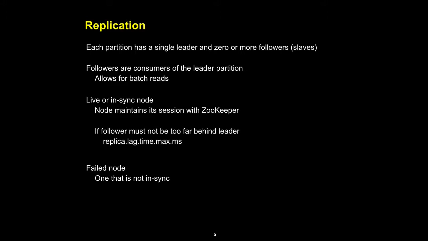Since these copies are on different machines, and each machine is handling multiple different topics and partitions, a particular machine could fall behind on a particular topic and partition because it's busy processing. It's a leader on, say, 50 topics, and some of those topics are very active. It may then fall behind as a follower on different topics. So they consider it a failed node, one which is not in sync. If it gets too far behind, then we'll assume that it's failed.